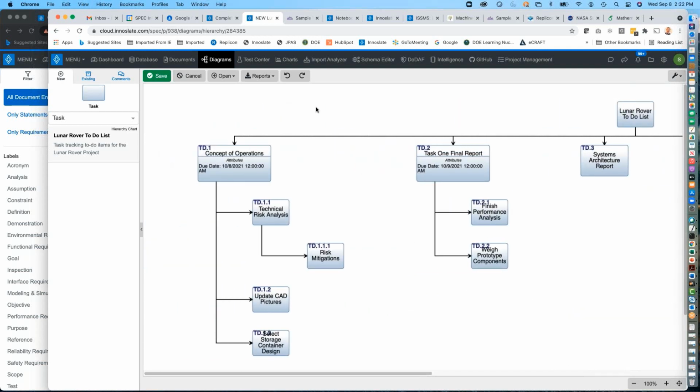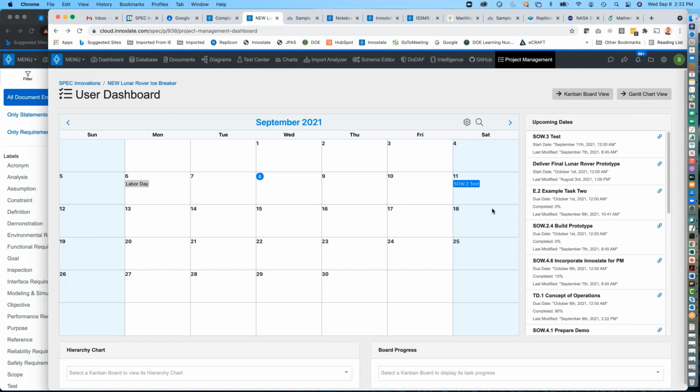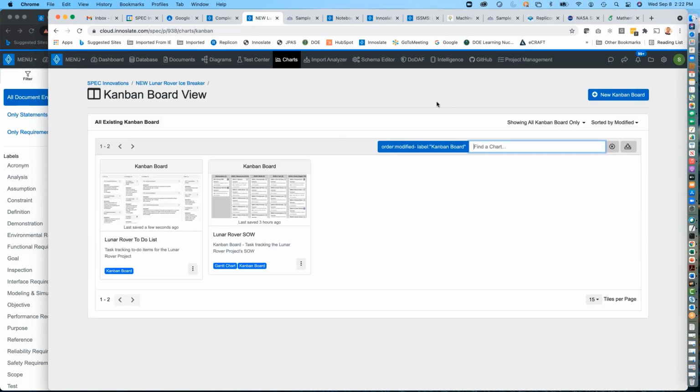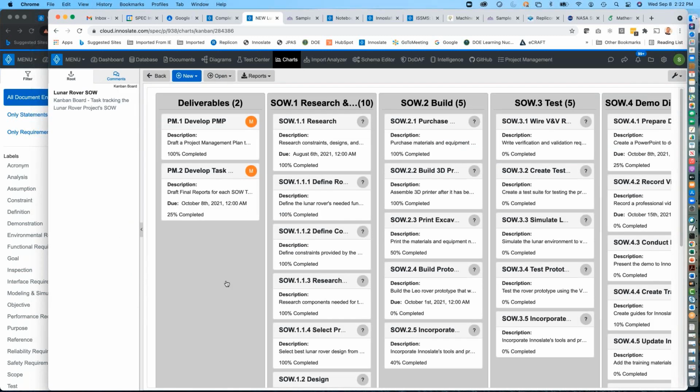So again, there are some pretty neat new features in the tool. Let's see, what else did I want to show you with this? Let's go back to the management dashboard. If I want to get to my other boards, my Kanban board, my Gantt chart, I just select Kanban boards, and that brings me to this view. Here's my to-do list, here's my SOW I'm tracking, and these are different tasks within the SOW.